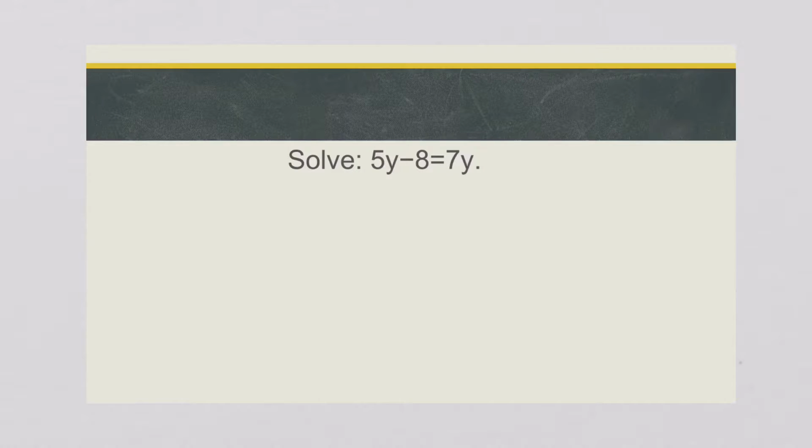All right, so let's take a look at this one. 5y minus 8 equals 7y. If I were to move that 7y from the right side to the left side, I've just pulled every single thing over to the left side. And you don't want everything on the left side. You want your constant equal to your variable or your variable equal to your constant. So my recommendation for this problem, subtract 5y from both sides.